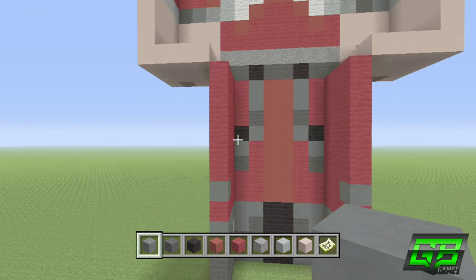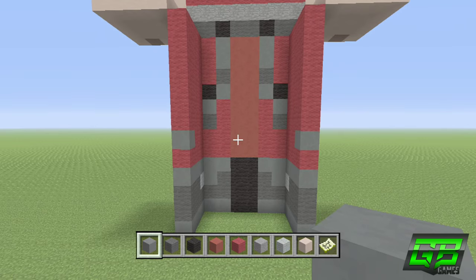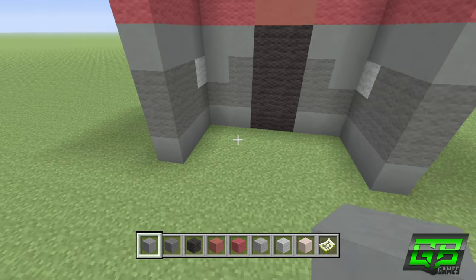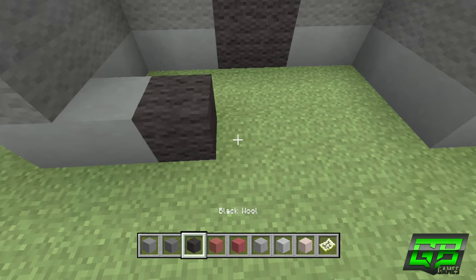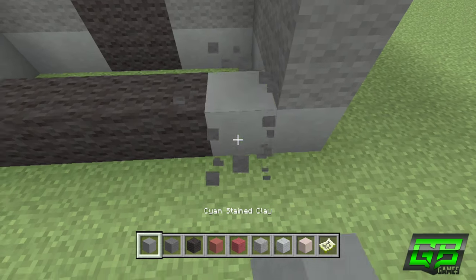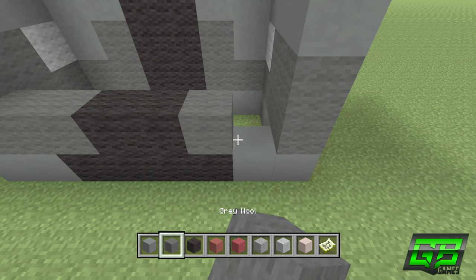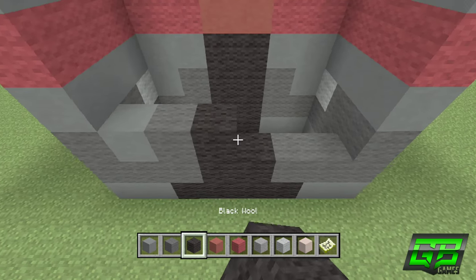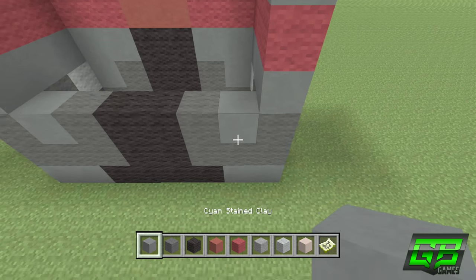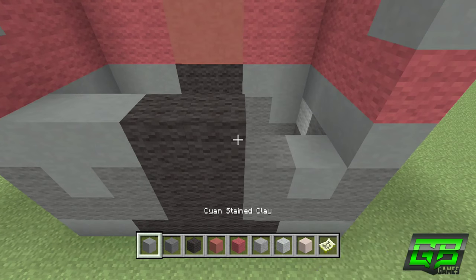But of course, we've got one block either side, so we're only placing 6 blocks in this case, so it's slightly different. Working again layer by layer, first layer is 1 cyan stained clay, 4 black wool, 1 cyan. The next row is 2 grey, 2 black, 2 grey. The next row is 1 cyan, grey, 2 black, grey, cyan. The next row is 2 cyan, 2 black, 2 cyan.